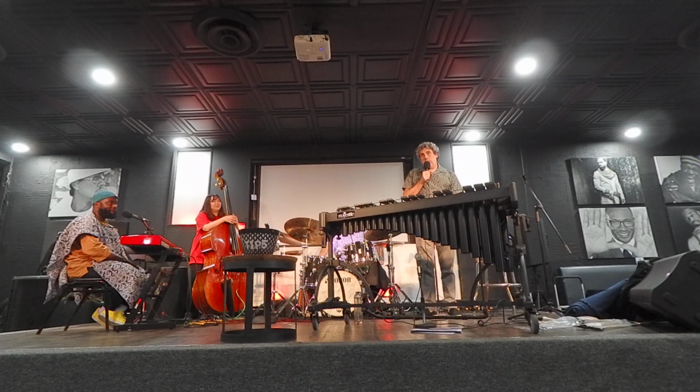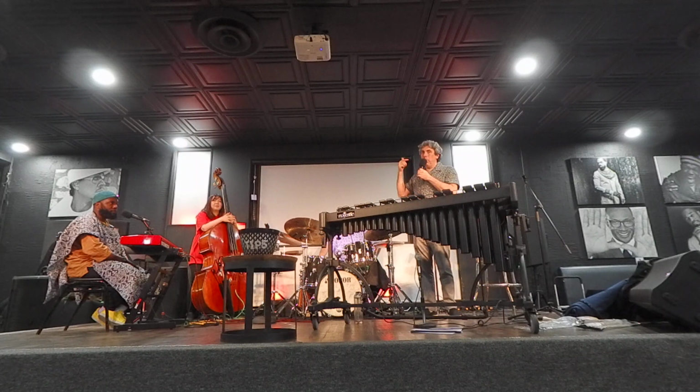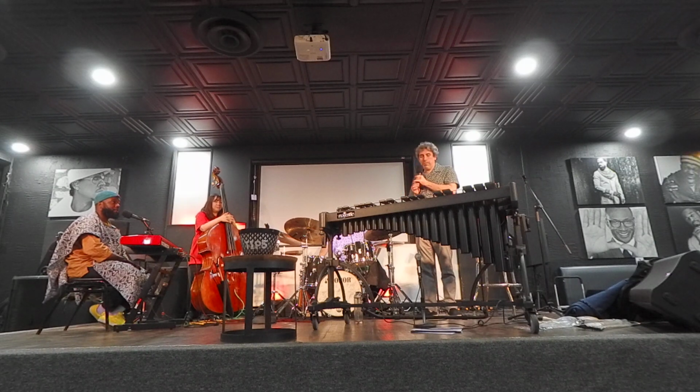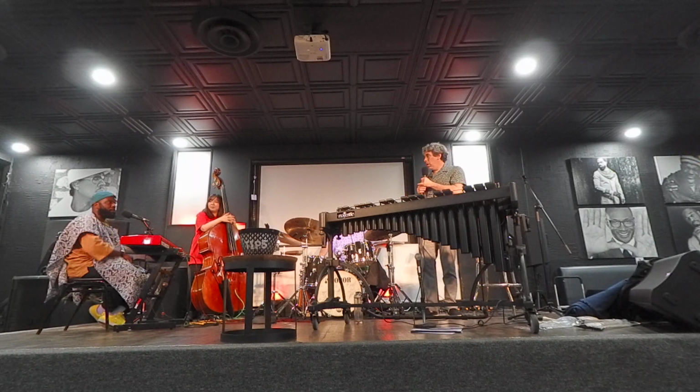There's the barrier of having to learn the technique on an instrument so that you can play a scale, because in jazz there sure are scales and there sure are arpeggios and all that stuff, so you have to learn that. But the idea of being able to express yourself should be no different than the way that I'm expressing myself right now, and then responding as well. Exactly. Right? 100%.